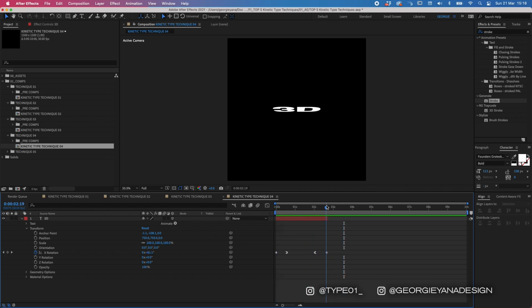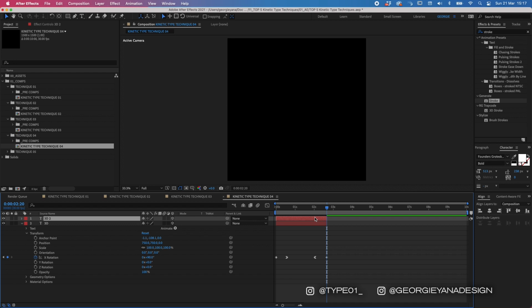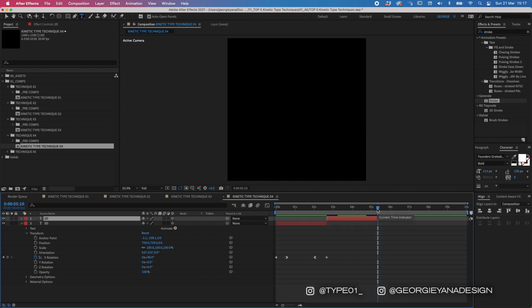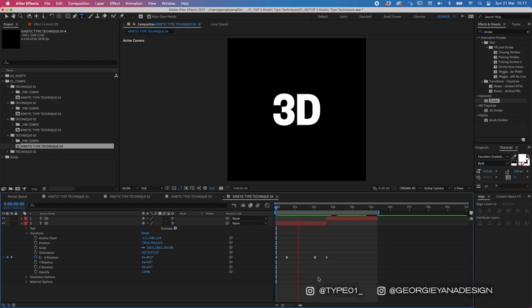And it just makes it that much more interesting without it just being a simple sort of move into position or anything like that. And then you can start adding this up. So we can copy this layer and we can move it along in the timeline by pressing this square bracket. And you can change what this text says. So let's say 2D, like that. And I'm going to end the layer here. And if I hit play, you'll see what that looks like. So we go from 3D and it spins into 2D and it spins into 3D because it's a loop. So we've already created this really interesting animation by a really simple technique using 3D.